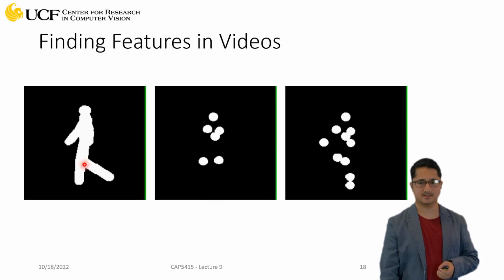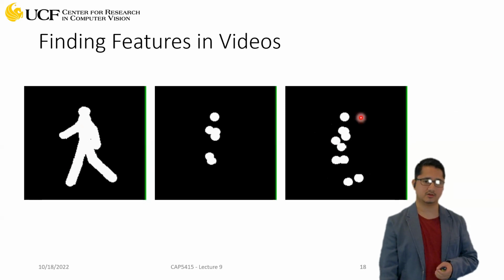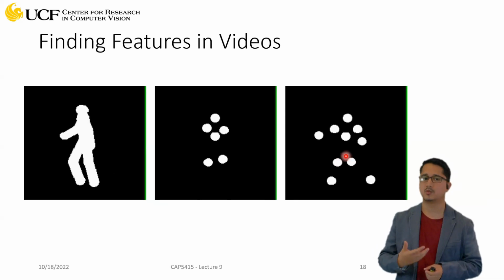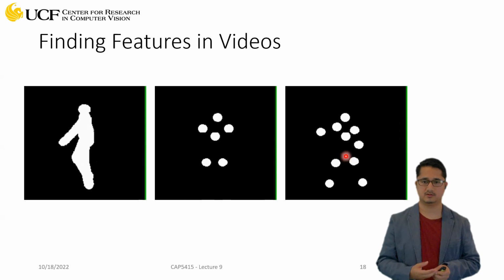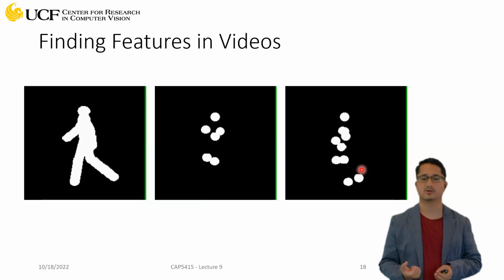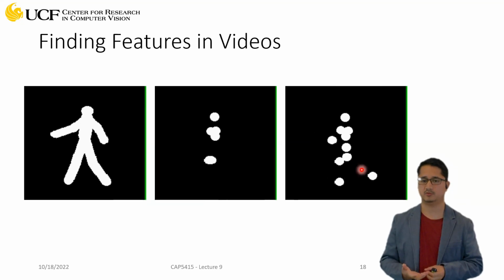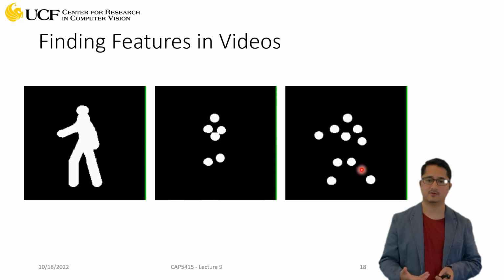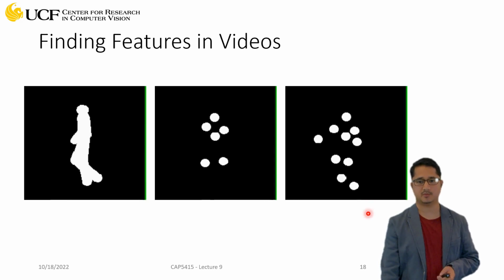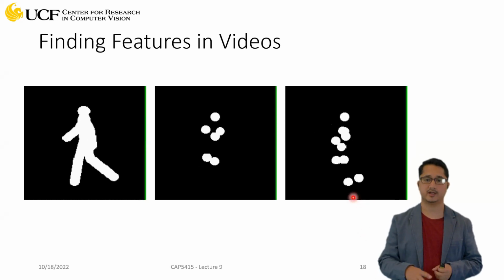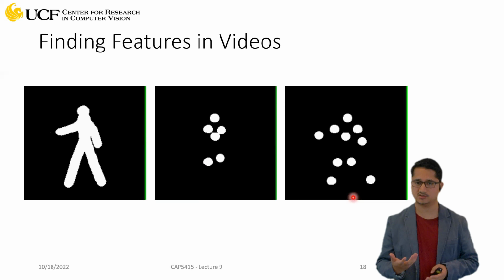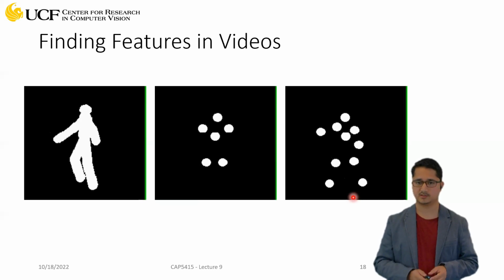Now, as humans, it's easy for us, and it's interesting because it's actually serving two purposes. The first is that it's compressing the amount of memory you require to save your data, right? And the second is that it's a very compressed format of your action, what is happening in your input video. And it will be a lot easier for your computer vision algorithm to determine what action is happening in this scene, as compared to looking at the full RGB image. So this is one example of how you can extract features from your videos. And it's a very compressed format.